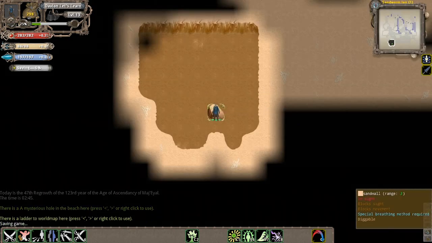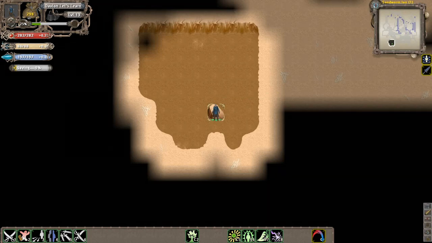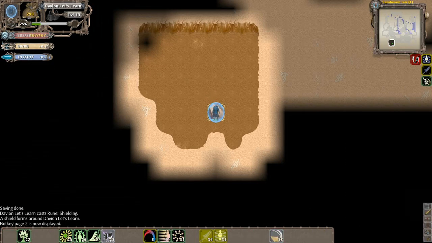Alright, so we're going to... I should probably note, by the way, if you want to play it really safe, if you're a little bit concerned that you might teleport into a bad place, or you might get squished by sand for some reason, I can use a shielding rune here, and that'll actually protect me from some initial damage from being hit by a sand wall.